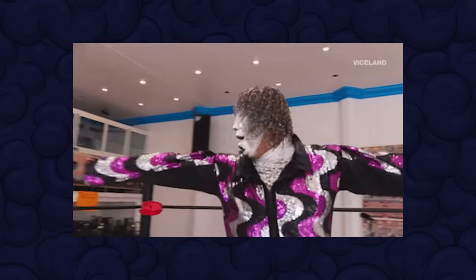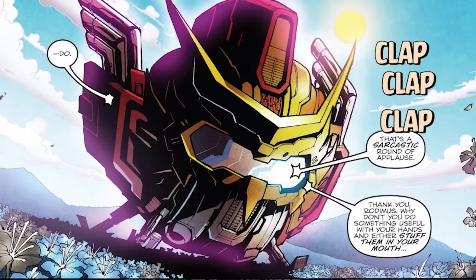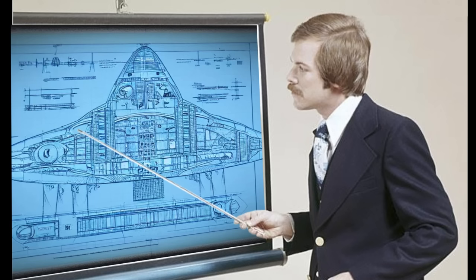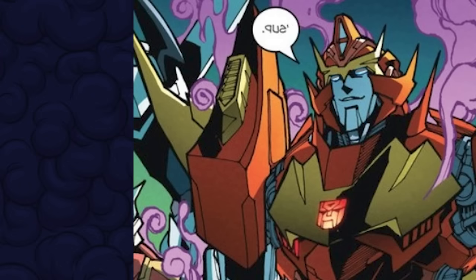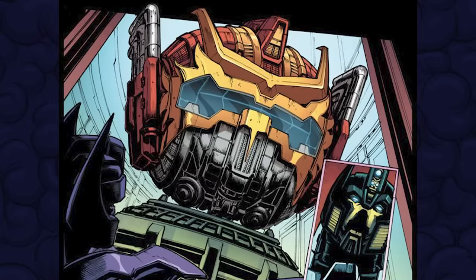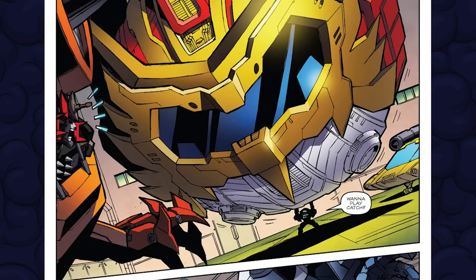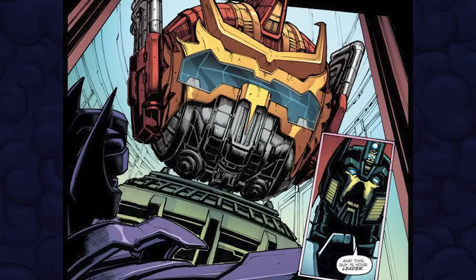While we're talking flamboyance, quick mention goes to Rodimus' ship, the Rod Pod, which has clearly gone to quite some trouble to make look like himself. Here we have a streamlined aerodynamic shape for in-atmosphere manoeuvrability, yet robust enough to withstand pressures of faster-than-light travel. This guy knows how to establish his branding - it looks like a cross between Hot Rod and Night Owl from Watchmen. At one point this thing gets picked up and thrown to stop Sunder, so it saves the day in more ways than one.